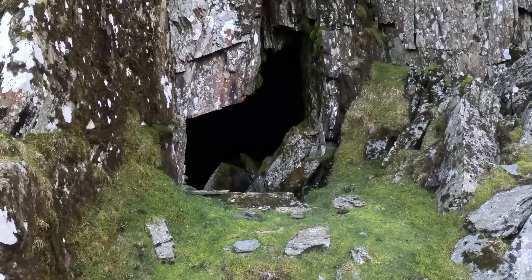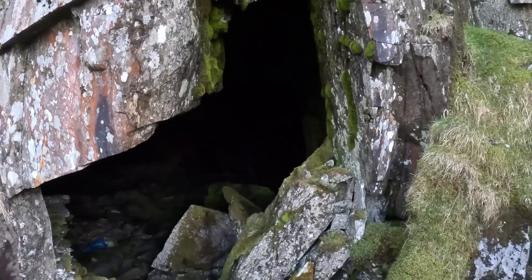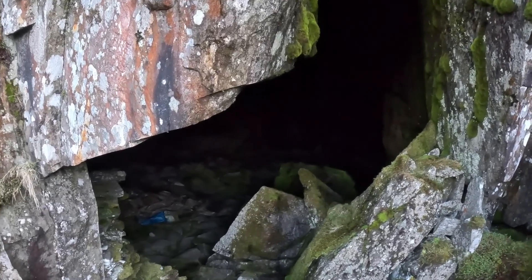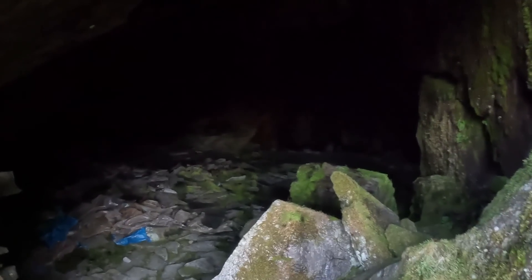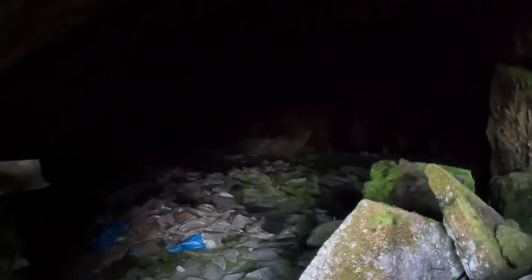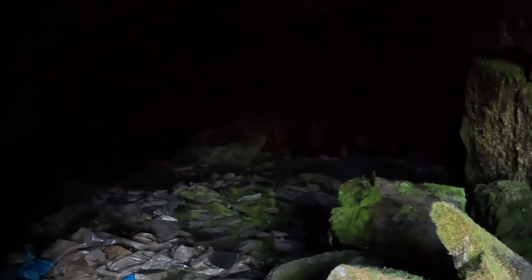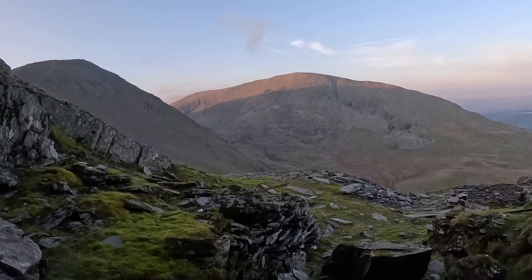What a gorgeous place. Oh, look what we've found! This is somewhere I would like to go — it's not too far in, not by myself anyway. I don't fancy getting all the way inside there — whatever is in there, you can keep your little house. I'll enjoy this instead.